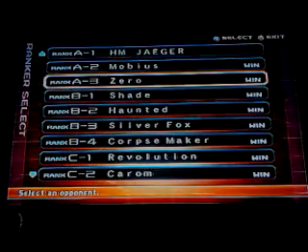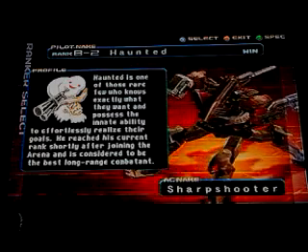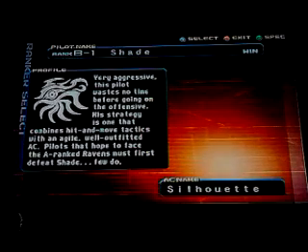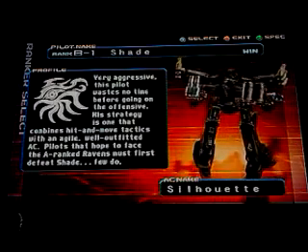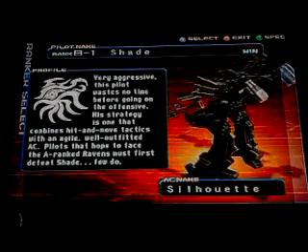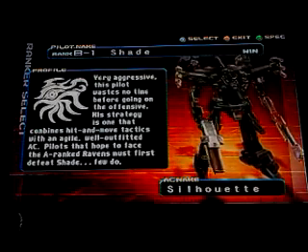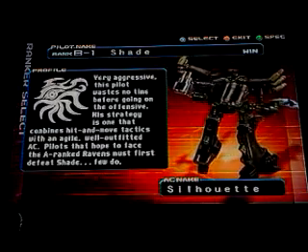Here, I'll go into the arena and show you who else has this haunted. This guy. No, wait, that's not the guy. Huh. Okay, it must be Shade. Yeah. See that weird looking thing on the back he has? That weird looking missile launcher? That's something called a stealth missile launcher.